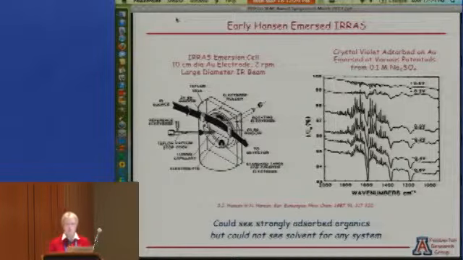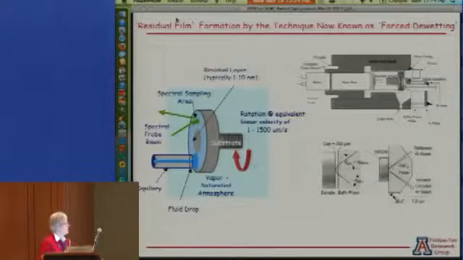Now, in fact, we later came back, and the first stuff that we did in this area was to prove that you could in fact see solvent. We've done lots of studies looking at solvent in various environments. We took his design, which really was brilliant in my estimation, and we changed it a little bit in the following way. Instead of having a big reservoir of fluid, we just had a very small droplet of fluid that we brought through a capillary against a rotating surface. In most of our experiments, we chose silver just because it's convenient optically.